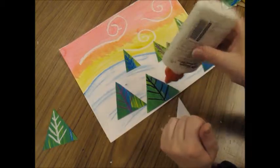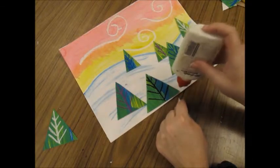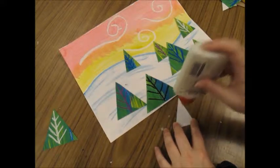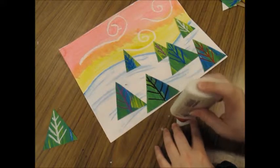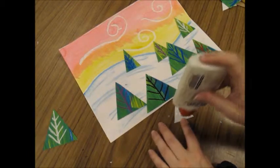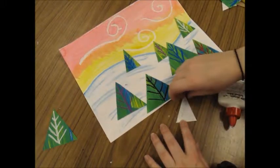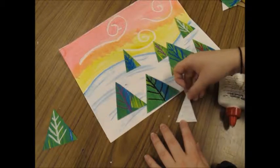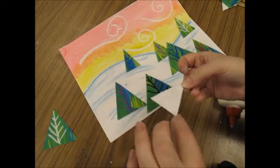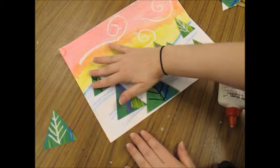All we've got to do is turn it upside down and shake it so the glue is shaking into the tip, and then touch the tip to our triangle and push. You might have to push a couple times, but make sure you can hear it pushing into the table. I got lots of little dots, you can see, all along the edges, all down the edges, bottom and the other edge. Very carefully, I'm going to flip it over and glue it down in the back.